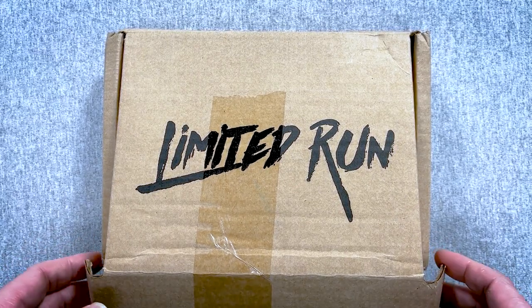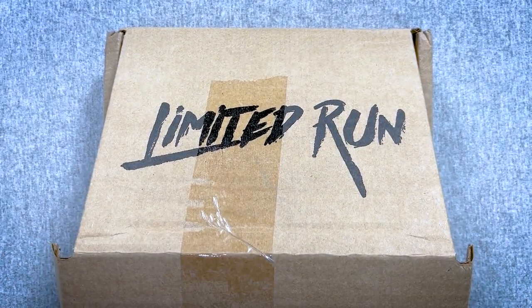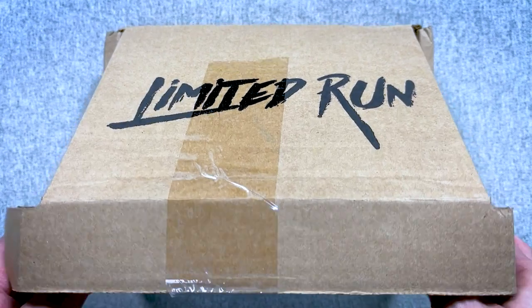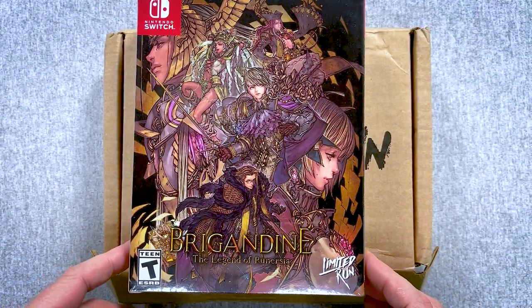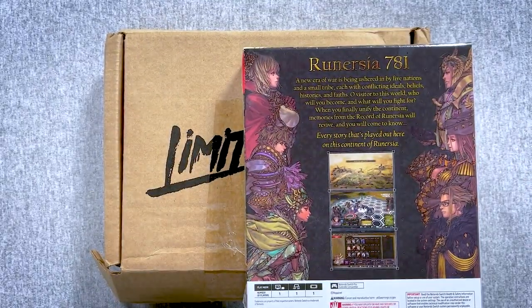So let's get in here, let's see what game we got, we'll look at everything and figure it out from there. We should have a collector's card in here too. It does feel like it's going to be under the box. It could be silver foil or gold foil. And today we have Brigandine, the Legend of something. So it is a Nintendo Switch game, so at least I know I'll be able to play that.